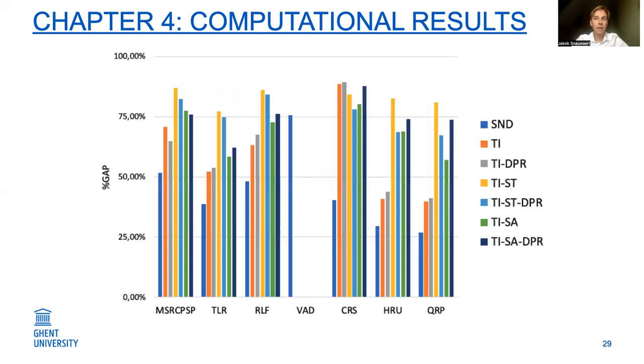The computational results of these models show that the continuous time formulation always performs best. Of the time index formulations, the normal time index formulation seems to outperform the others. And especially if we look at the variable activity duration extension, there we can see that only the continuous time formulation yielded results within the time limit. For the different problems, we can see that the TLR and the RLF extensions give very similar results. And additionally, the cost extension and the usage extension, the quality extension also gave similar results due to their inherent similarities and also their complementary objectives.